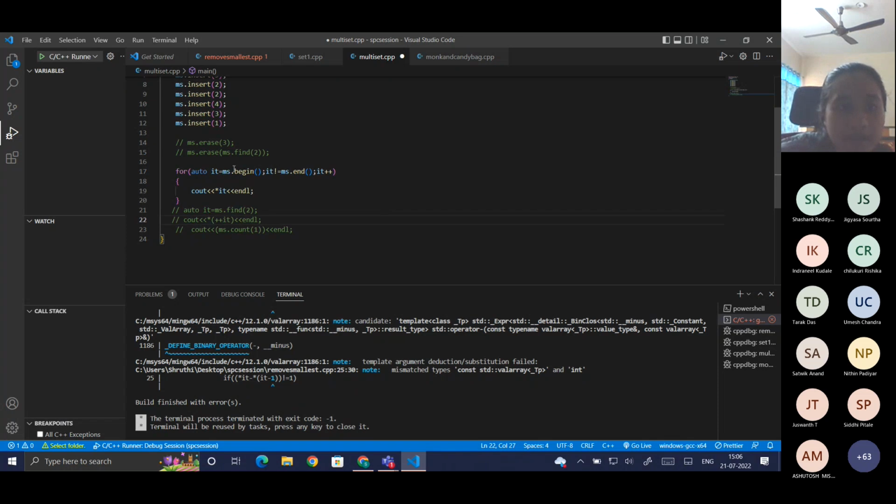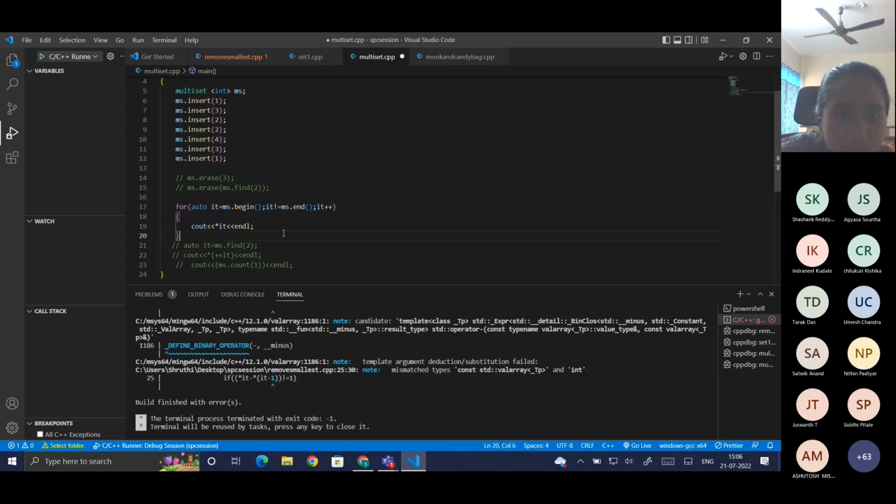Here, same thing, I'm using ms.begin, like the way I use s.begin. ms is just the name of the multiset that I'm using here. So begin is basically the iterator to the first element, and ms.end is the iterator to the right of the last element. This is exactly the same.